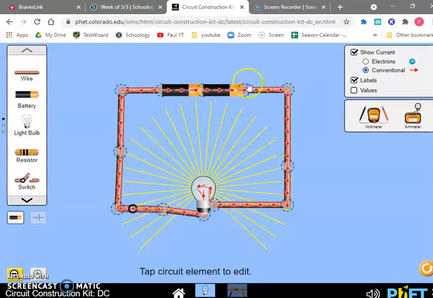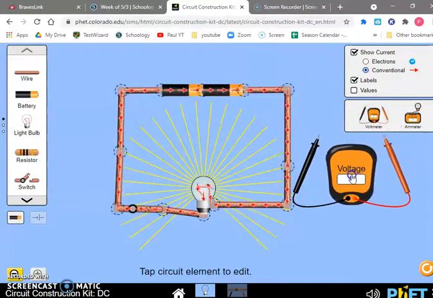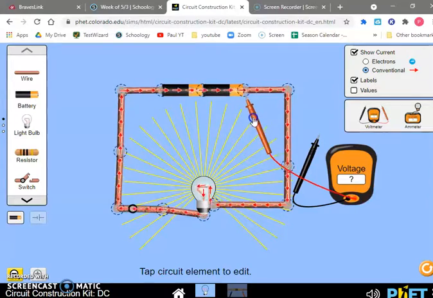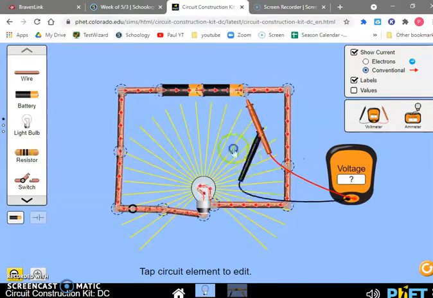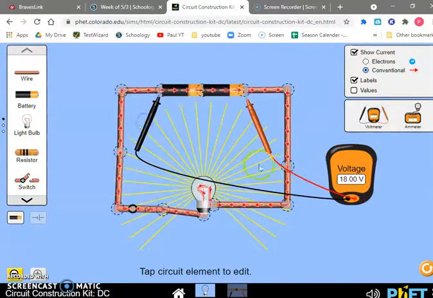So right here, the positive terminal is at high voltage. In this case, that's at 18 volts. Let me bring out a voltmeter, because we'll eventually do it in class. If I put a voltmeter right here, and I put the other one right here, I see that I have 18 volts of potential. So this part is at 18 volts. This part is at 0 volts.